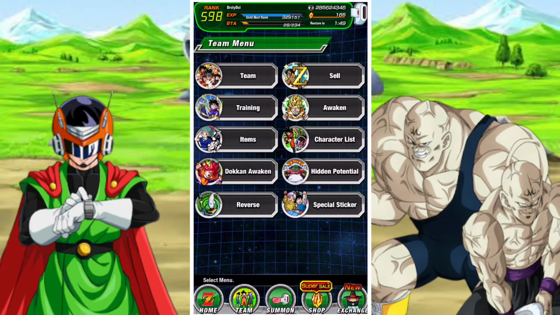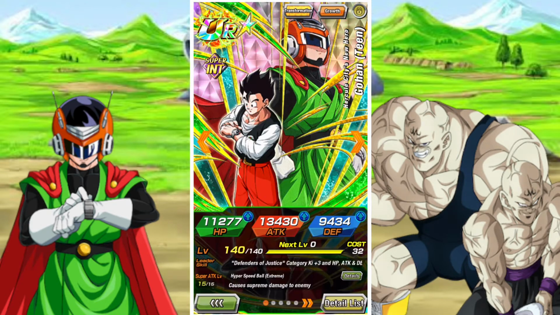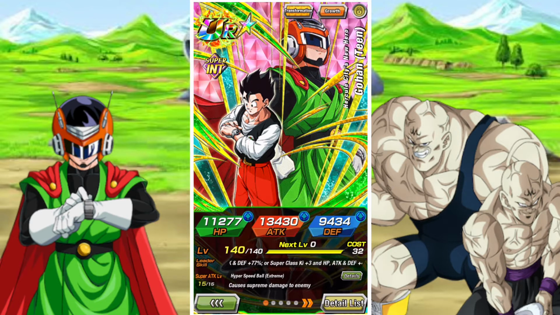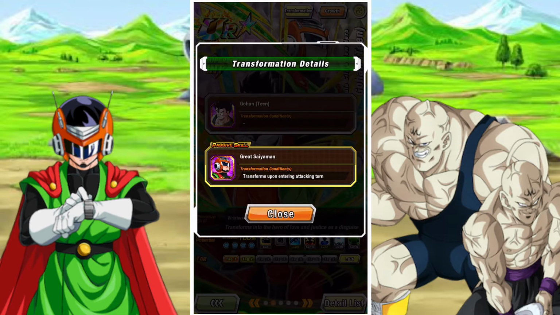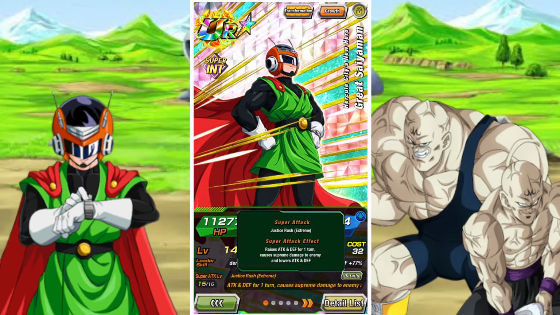In this video we are going to take a look at the new, well, not the new, but the new and improved INT Gohan, who transforms immediately into Great Saiyaman. This is one of those interesting cards that they used to bring out. These units transform immediately, kind of like Ribrianna. Basically he immediately turns into the Great Saiyaman, literally as the battle starts, regardless of whatever else is going on.